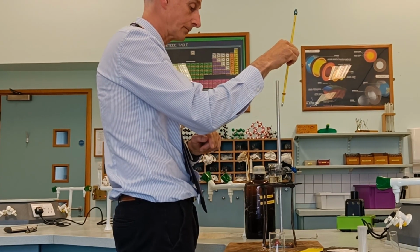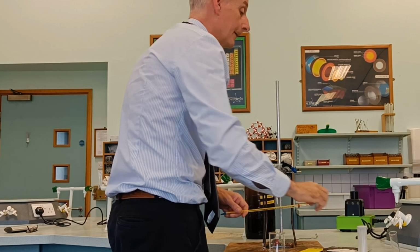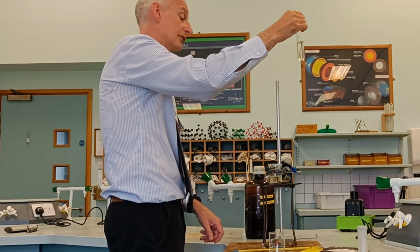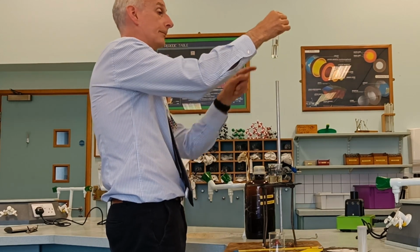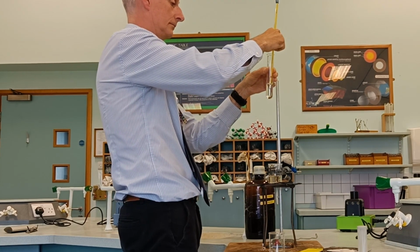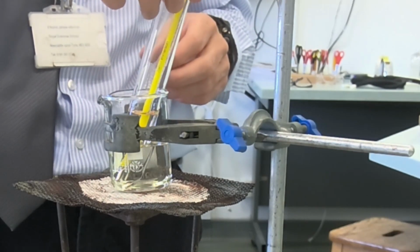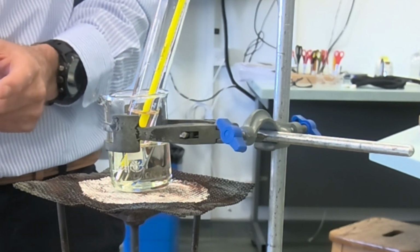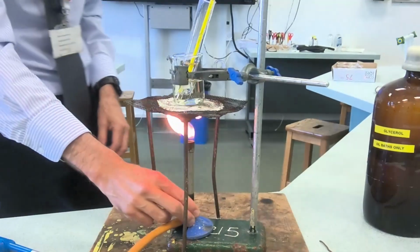Now I could put this directly into the mixture, but as a top tip, have an oil bath within an oil bath. So here's some more glycerol, probably a bit too much. There's some in here, and if I pop my thermometer into that, and then pop that into there, I'm going to heat it. So I need a Bunsen. Find me a Bunsen.